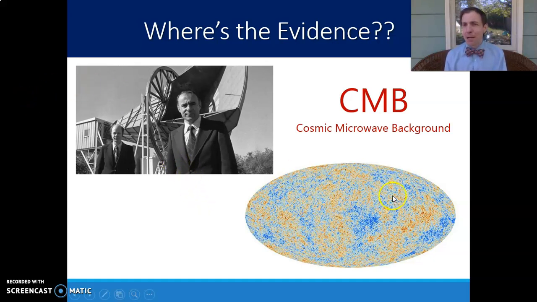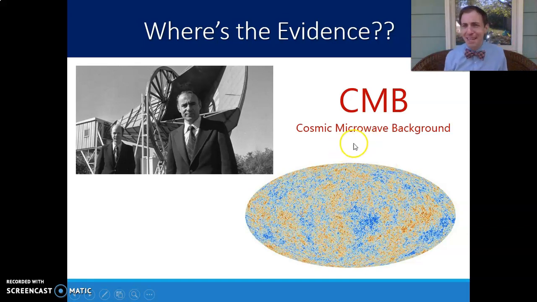Now, this cosmic microwave background radiation is really, really important in our discussion of the universe, because it is our best evidence that the Big Bang Theory is actually something that happened. And this microwave background radiation isn't actually from the moment of the Big Bang. It is from the moment that the universe was no longer opaque. So once light was able to travel outward, it's from that moment in time. And we see it coming outward.